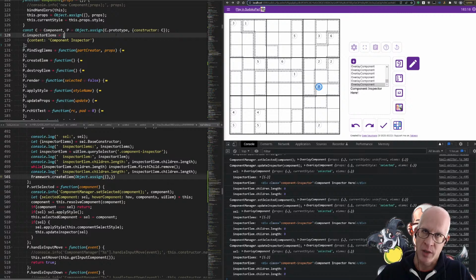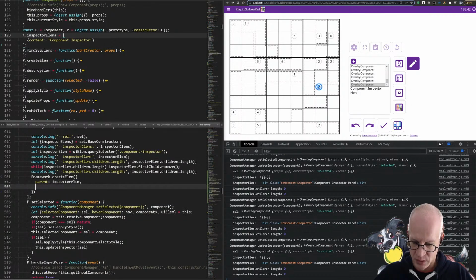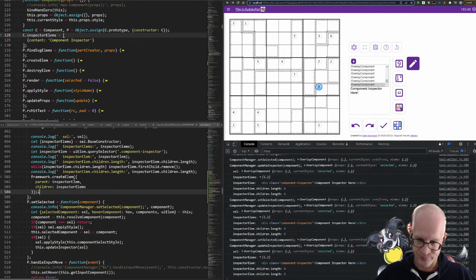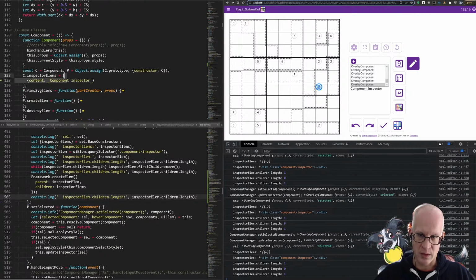Just trying to think. I mean, in something like Unity, this would be done with a higher level definition, where it would actually know what these things are, and they wouldn't necessarily be just a list. For now, I'm fine. I'm going to create a new object and put that in the children of that new object. So parent will be inspector elem, and children will be inspector elements. This is not going to be confusing at all. And then I'm going to output this again and see if that works. I think that's changed. Okay.